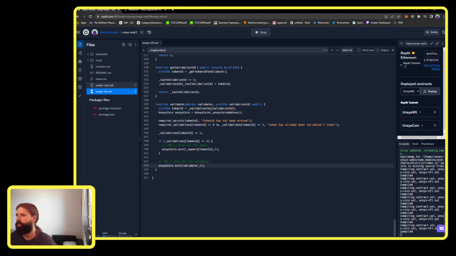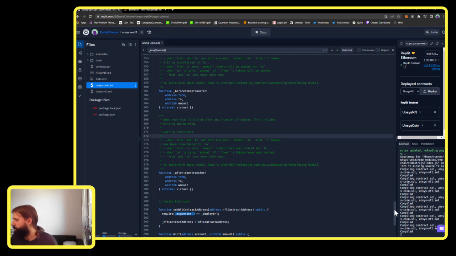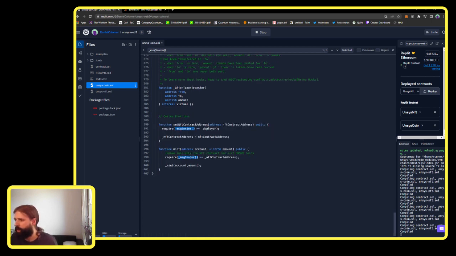And on the coin side, if I look at the mint function, I can also check that the message sender is the NFT contract address, so that nobody else is minting, not even myself, not even the deployer. So the only thing that can mint coins is the actual NFT contract. And now we can go and test that.